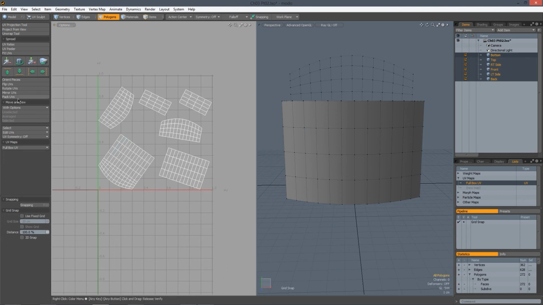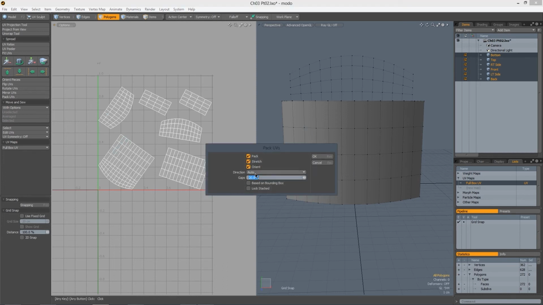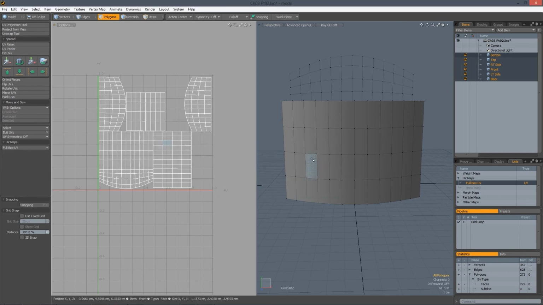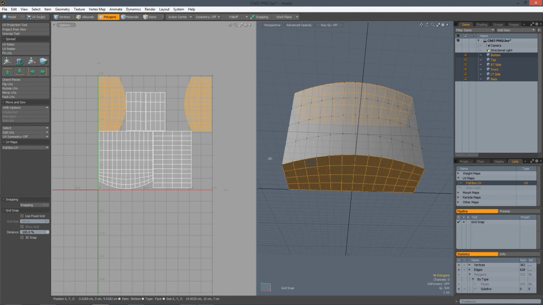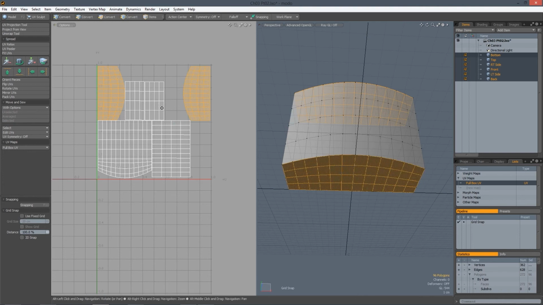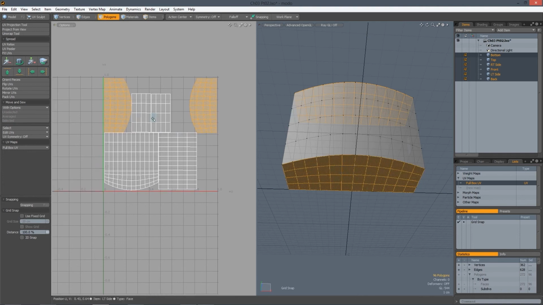So what we can do is pack them, and what we want to do is make sure orient is turned on, and we want to change it to vertical, and we do want to pack and stretch, and let's just hit OK.